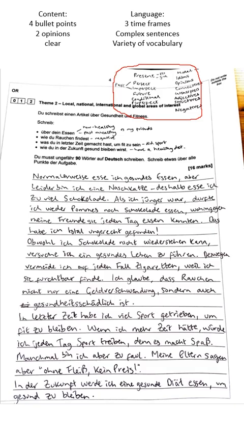Just change the du to ich. So, was du in letzter Zeit gemacht hast, fit zu sein, was ich in letzter Zeit gemacht habe. And you just then need something that goes with the verb machen, to do. So I'm going to talk about doing sport, and what I'm going to do in the future is to have a healthy diet. So you can tick off the bullet points as you go or at the end.